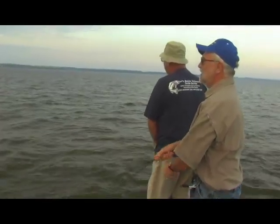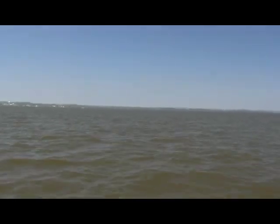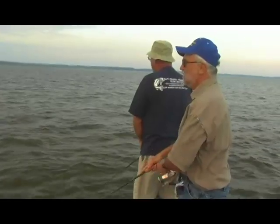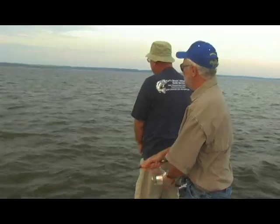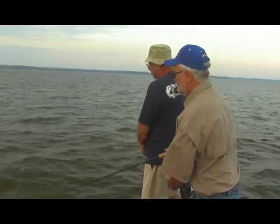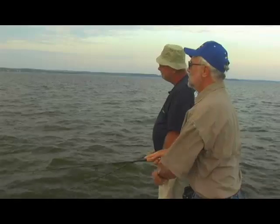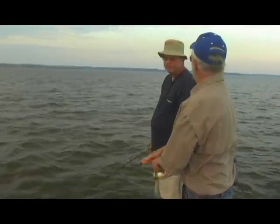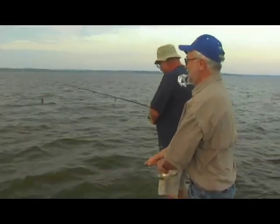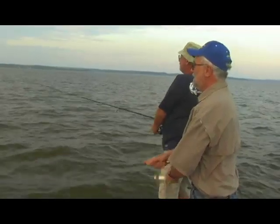Normally this time of the year when we're fishing like this, we'd have a lot of grass out here too. This is another one of those slow springs. We're not going to really have spring. We're probably going to go from winter to summer. So we've got clumps of grass out here, but we don't have a whole bunch of matted up grass. And if we had the matted grass like we should normally expect to have, with a monofilament line, you're going to lose the battle every time before you get him to the boat to even enjoy it. They'll just get into that grass. And you're just going to feel a great big thump when he hits it and a big swirl, and that's going to be the end of it.